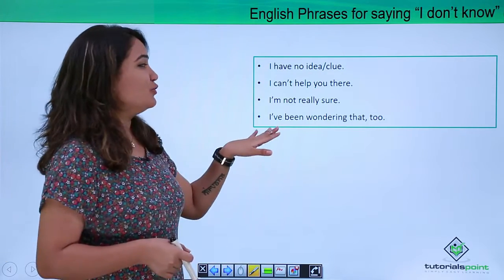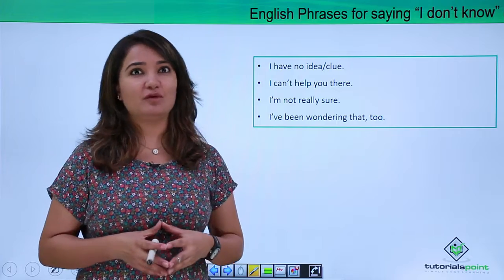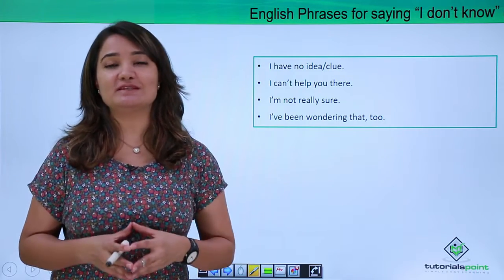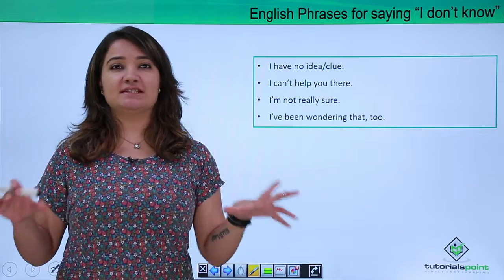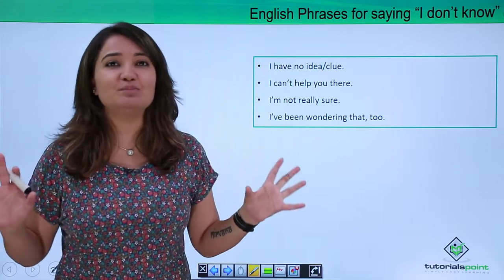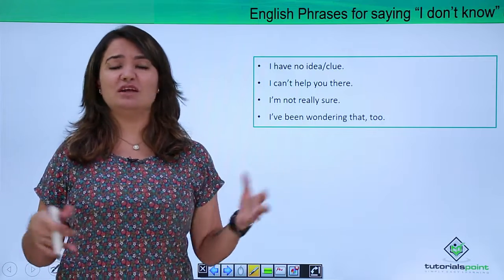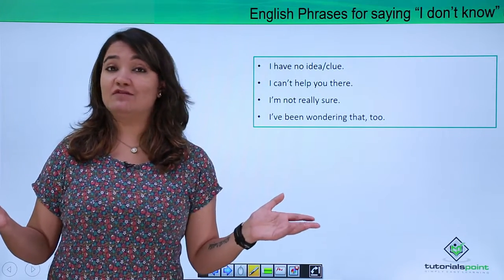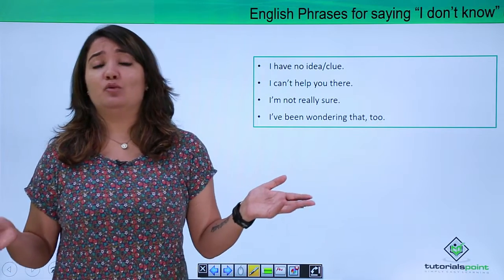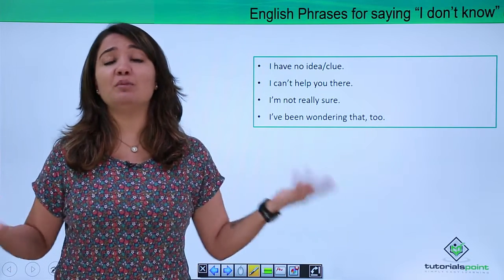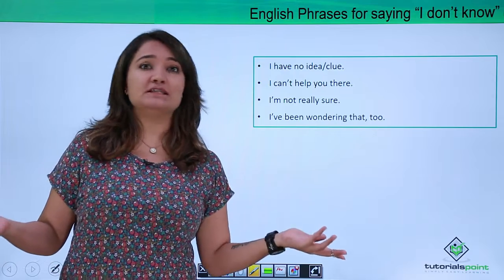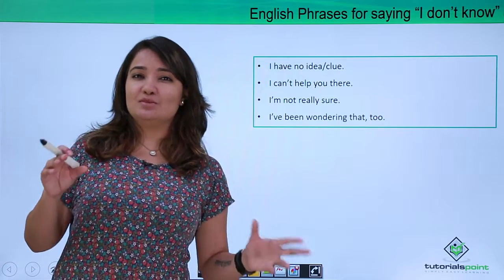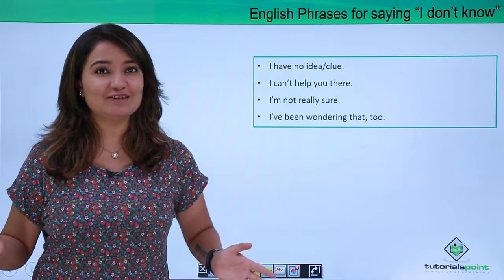Okay, I have been wondering that too. Well, I have been wondering that too. So again, a friendly and different way of saying I don't know, instead of just a curt and terse reply of I don't know. You are saying, well, I have been wondering that too. So it's like you're saying, dude, I have no clue what you're asking, and even I am lost at the similar point, so don't even ask me. Instead of saying don't ask me, you're saying, well, I have been wondering that too.